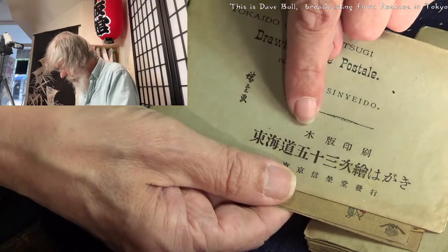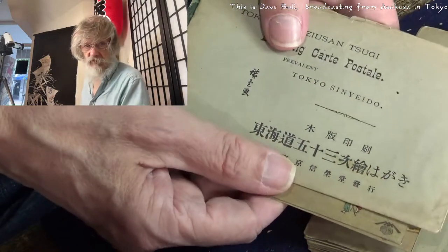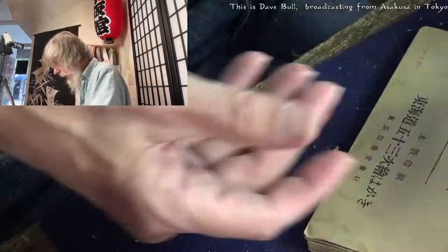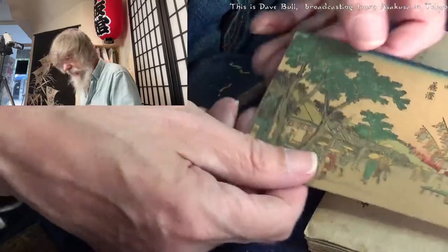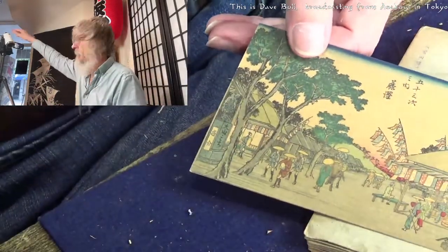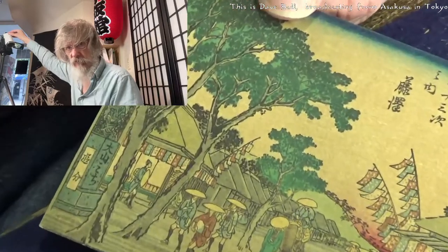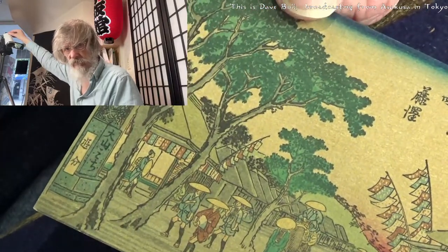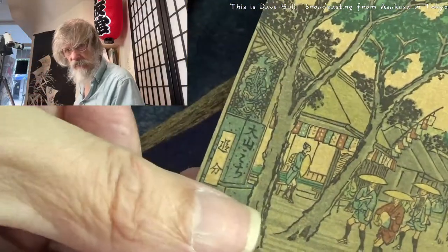Unless this is what was confusing on the auction. It says here, Mokuhan Insatsu. And there's nothing to do with insatsu. These things are actually full, true woodblock prints. We have a set, as I said, upstairs already, and some of them have come off the backing cardboard. And these are actually fully hand-carved, hand-printed prints at this size.